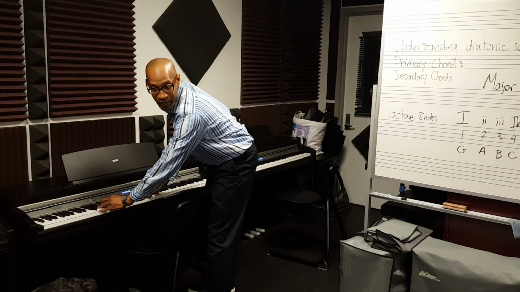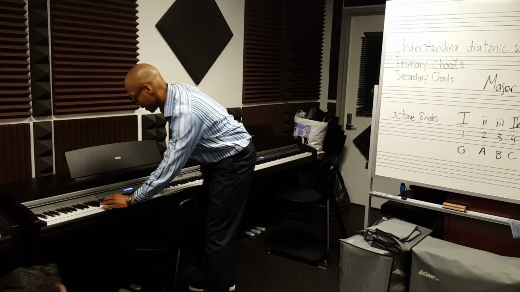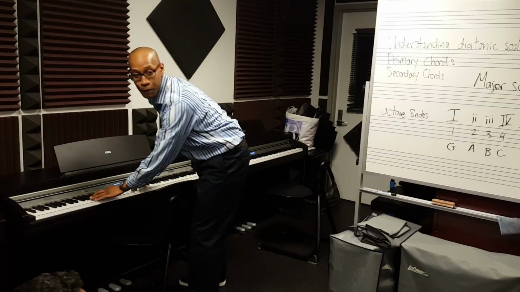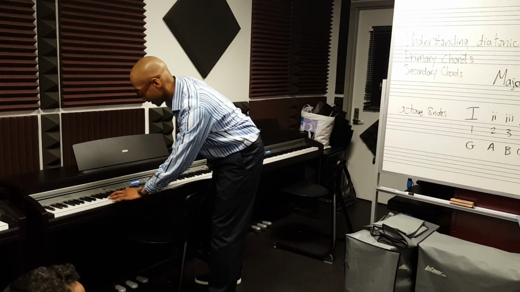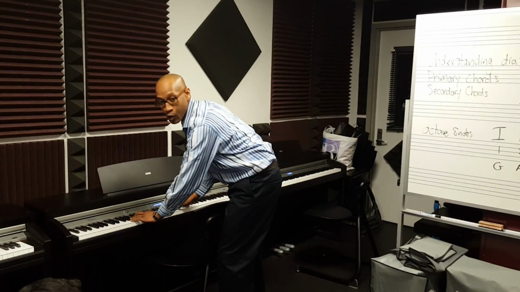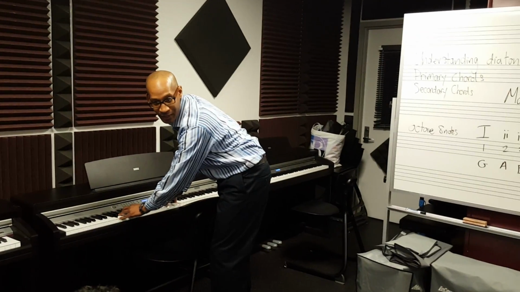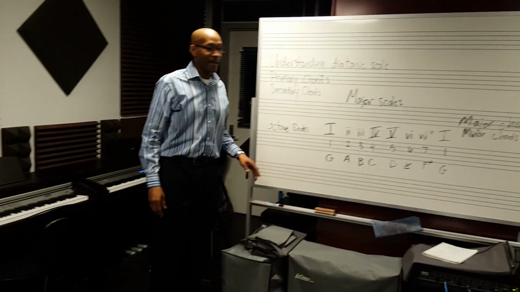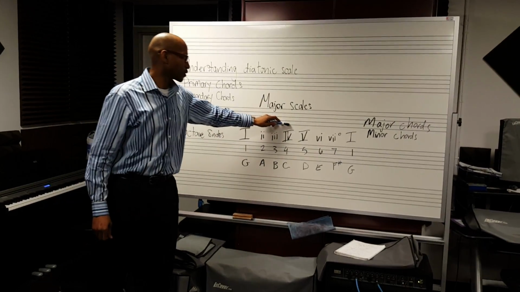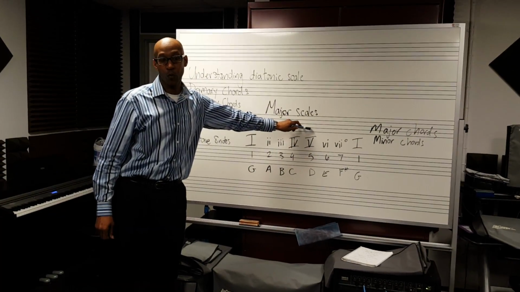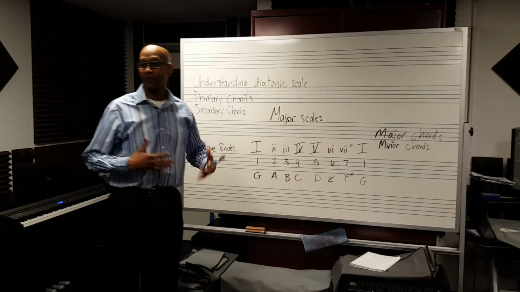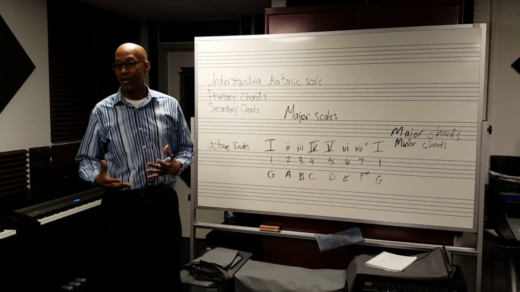Here's the key of G. So our 1 is G, then our 5 is going to be D. Then our 4 is going to be C. Then I'm going to go back to the 5, D, and then I'm going to go back to the 1, which is G. The reason why I have you guys doing that exercise is to get your ears familiar with the most important chords of any scale or any key. Okay? The secondary chords are more like filler chords that make a song sound a little bit better.